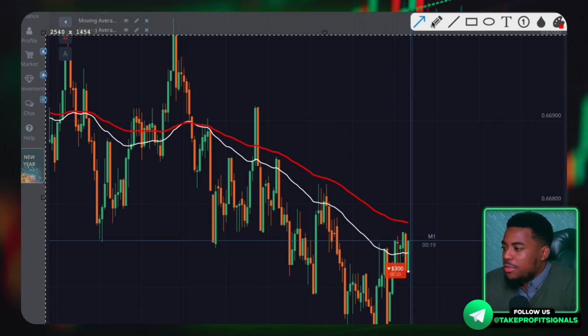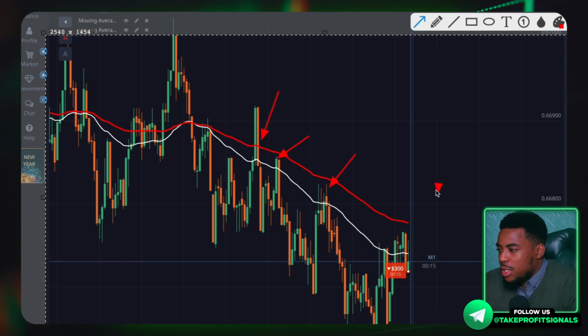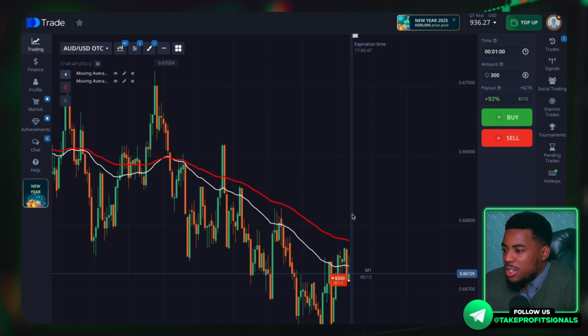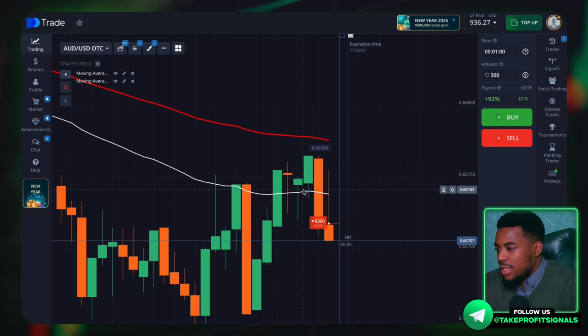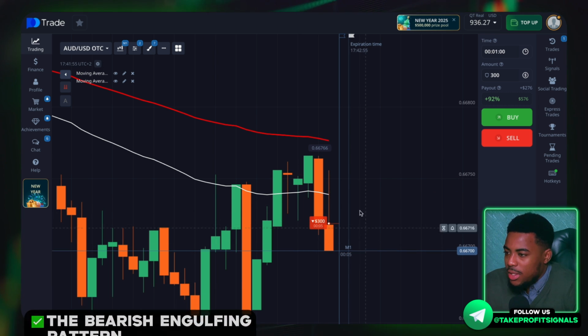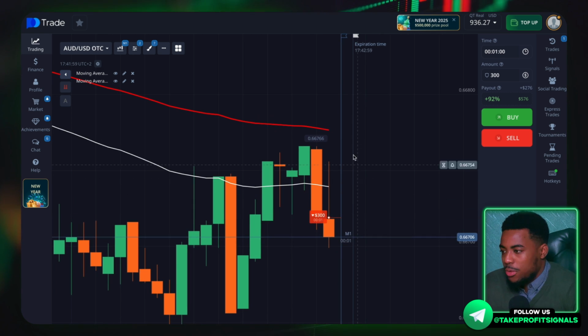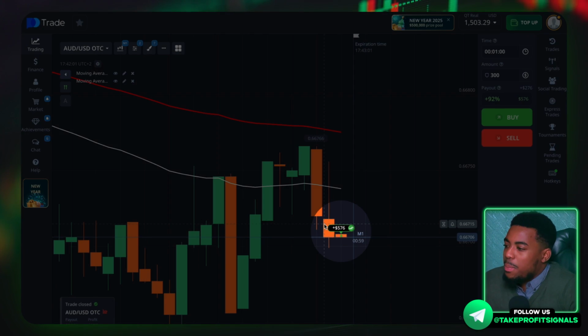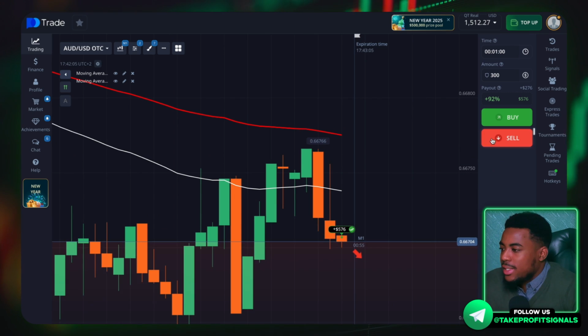We have to wait for a sudden trend. Here we have a downward trend. We started to get reactions from the zone, which is formed by the moving average lines. Here we have a bearish engulfing pattern, thanks to which we have another candle of red color. As I said, we bet essentially on the color of the next candle and take the second trade.